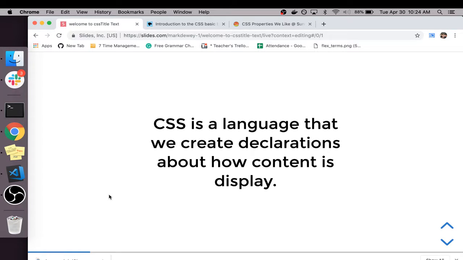But what that means is that that structure was too rigid, because our content and our formatting were one. So CSS allows us to say, hey, HTML, you just worry about the content, what we're actually trying to convey. And CSS says, here's the stuff, here's how it looks. So in theory, in a perfect world, we could have one HTML page and a whole bunch of CSS pages. We can restyle our site to look completely different only by switching out the CSS page. That's kind of the blue sky dream.